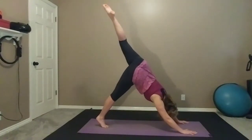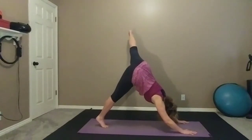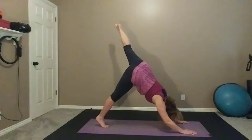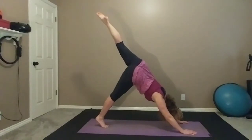Take your foot, kick to the side. Come back to the center. One more kick to the side. Come back to center. Hold your position right there.